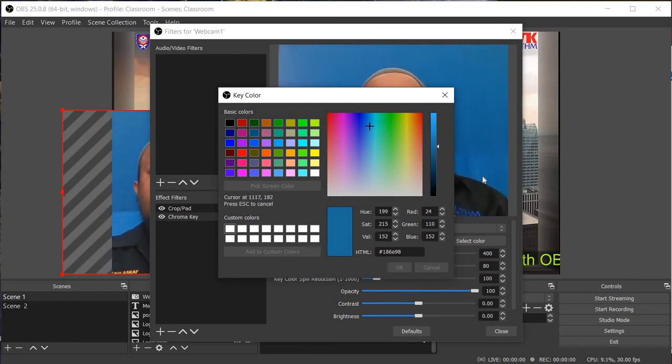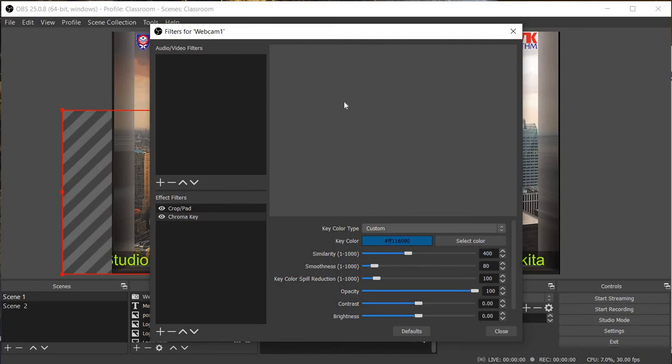Anywhere on your background, you can click that, and then the key color will be the same as your background, and then you click OK on that.